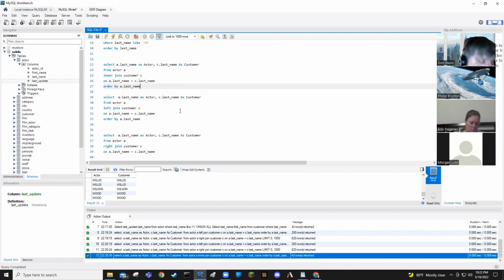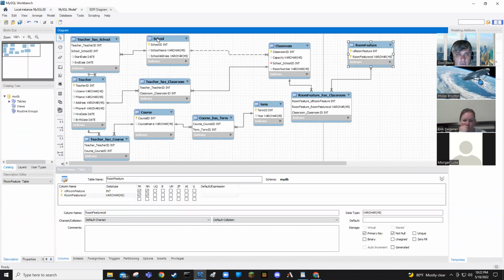But the reason you do it on a foreign key, particularly on an inner join, is you want to make sure that the data is in there and that it's clean. The whole point of a foreign key, if we go back over this table here, is that I would foreign key school to teacher has school.